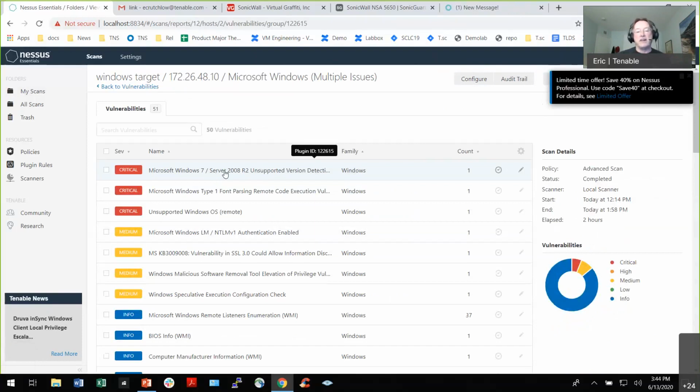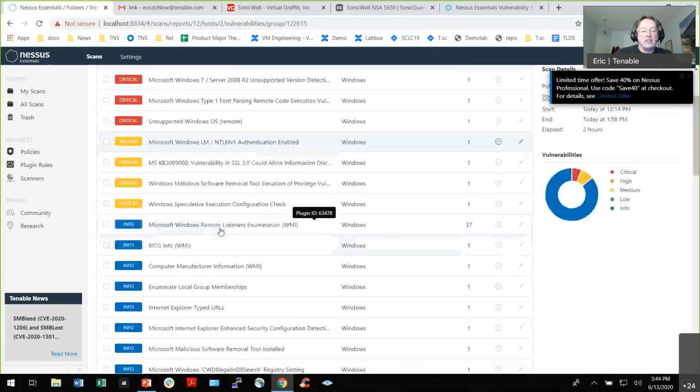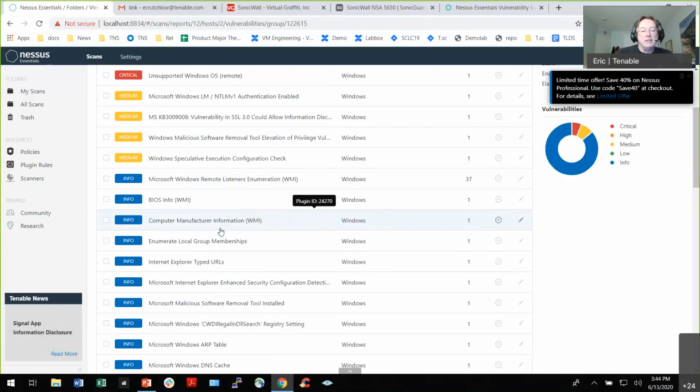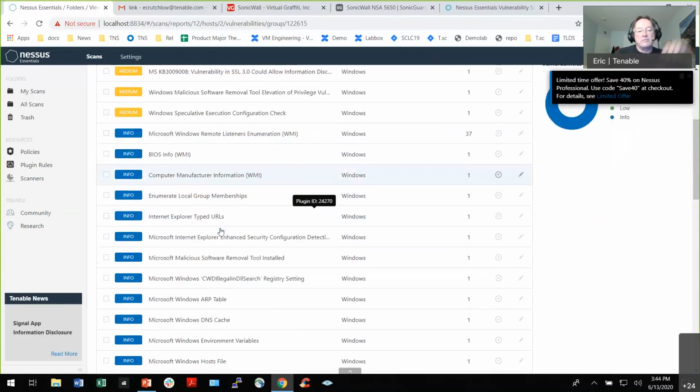So if I was a consultant, the first thing I would say is, the rest of this stuff is interesting, but bottom line, if you don't upgrade to a different operating system, none of this really matters. Your system is so open, it's not funny. You might as well just quit while you're ahead and tell everybody, hey, come hack me. So of course, I've used a system that I can show a lot of bugs on. We give a lot of informational things, and so on and so forth.